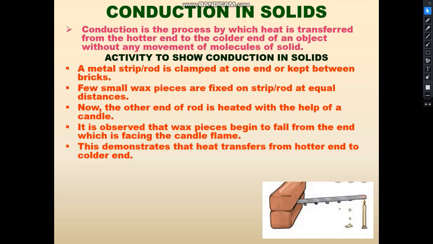This demonstrates that heat transfers from the hotter end to the colder end. Definitely this is confirmed because this end becomes the hot end, and obviously the far end is considered the cold end. As the heat is transferring from the hot end to the cold end, the nearest wax piece is falling down first. That's why it is confirmed that heat flows from the hotter end to the colder end of the solid.